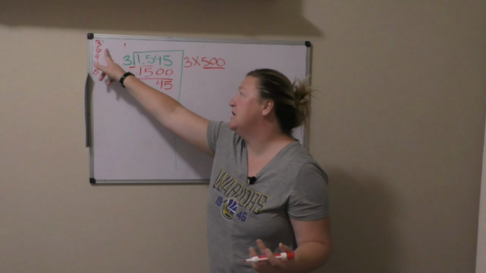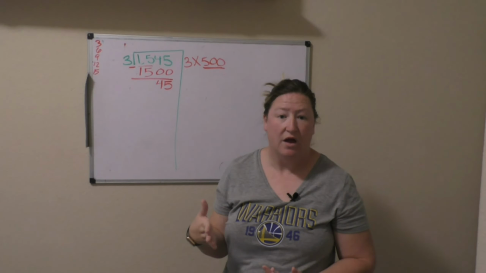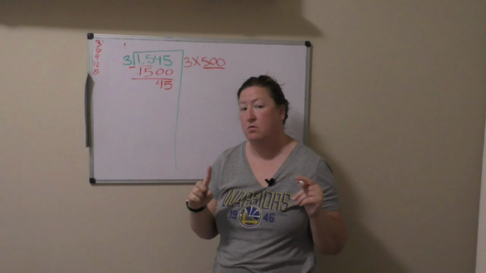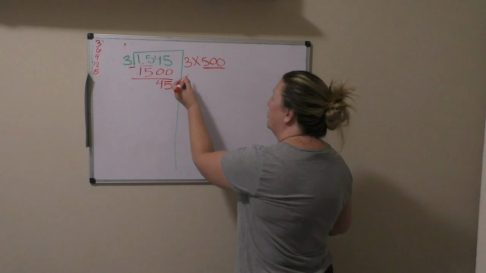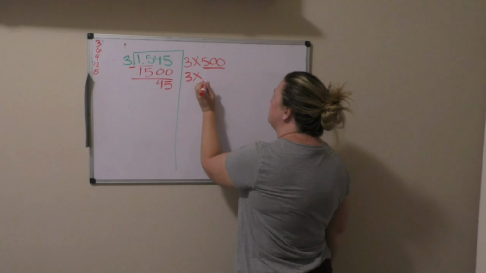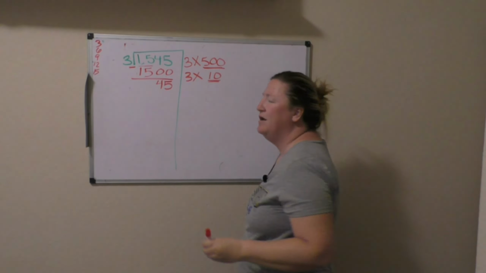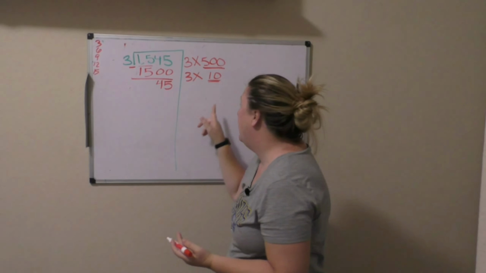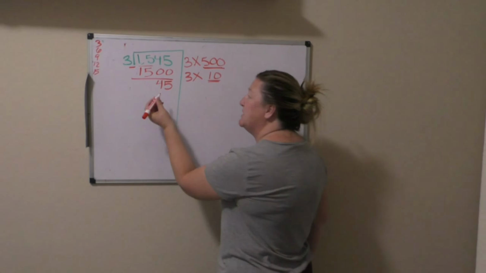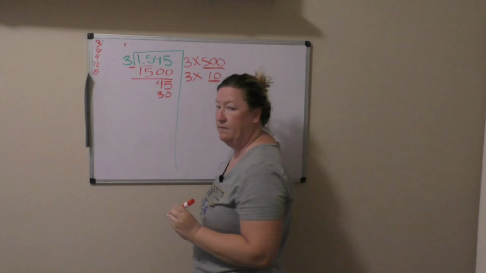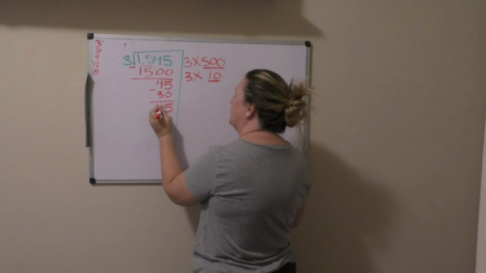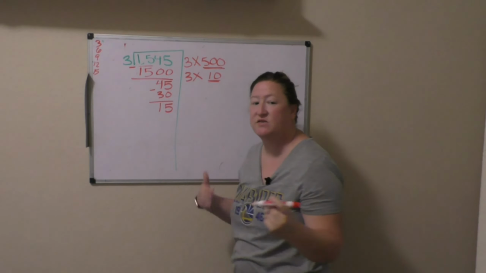Well, I can count by 3s and go all the way down to 45. Or I can just say, I know without a doubt that 3 times 10 is going to give me 30. So I'm going to get kind of close to that 45. And I'm going to just say 3 times 10. So 3 times 10 is 30. Again, I subtract. 5 minus 0 is 5. 4 minus 3 is 1. So that's 15. It's still bigger than that 3. So I have to keep going.